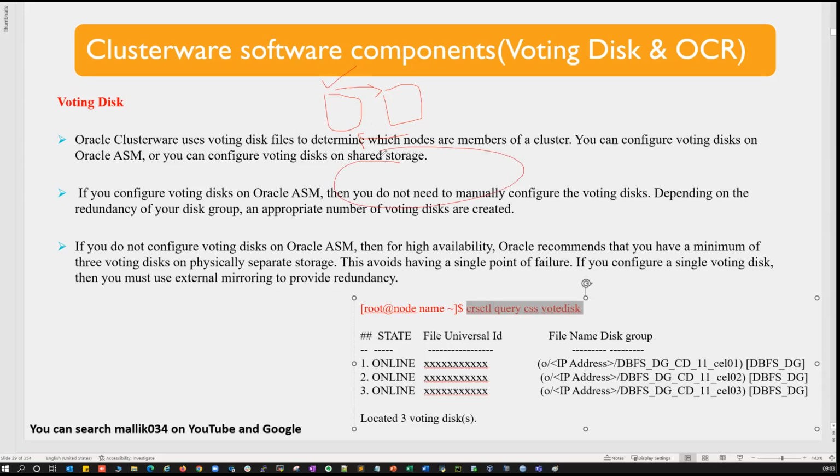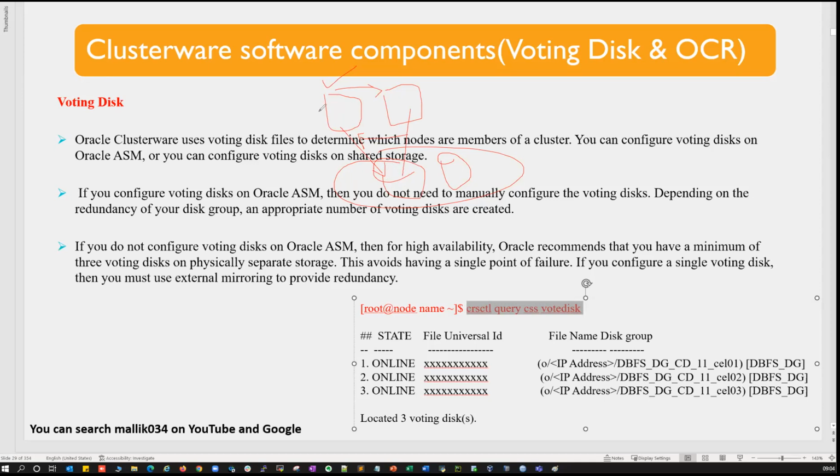And at the same time, we'll have a storage, and we'll keep our voting disk inside my disk group. Node 1 will go every 1 second, 2 seconds, 3 seconds, at a specified time interval, to your voting disk, and node 1 will register: okay, this is a timestamp, I'm available, I'm part of the cluster. And then node 2 will also come and register inside my voting disk: okay, this is the time, I'm available, I'm part of this cluster. Nodes will, at regular intervals, register inside my voting disk that I'm available, I'm part of the cluster.